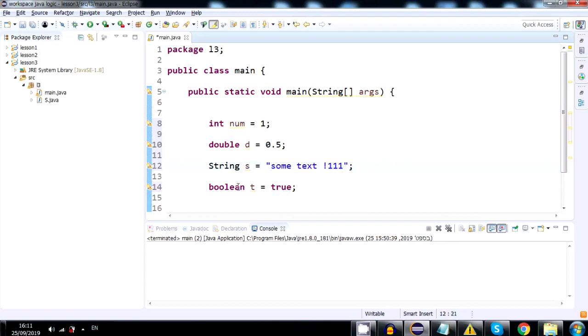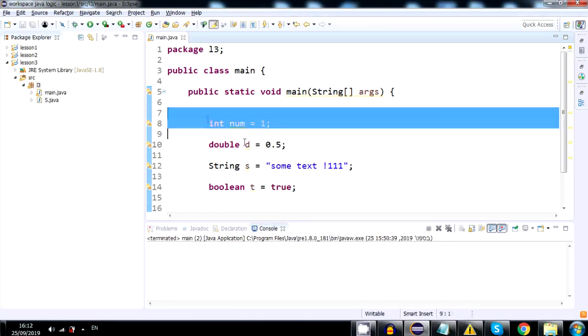The final one we have here is a boolean. It can hold 2 values, true or false. We will not be using it now. We will use this data type when we get to ifs and arguments. But those are the most common you will see and use.